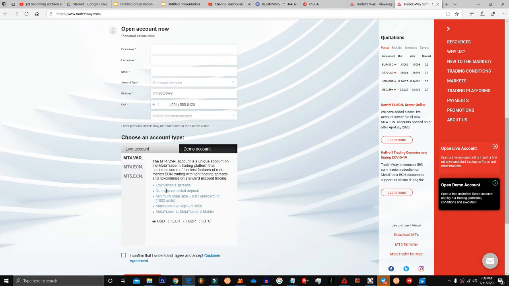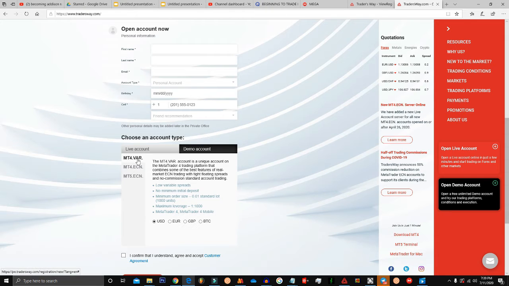And down here you'll see these three little things. You'll see MT4 VAR, ECN, or MT5 ECN. Now what you want to do is choose MT4 VAR, okay? If you choose these others, they're just gonna take more of your money per trade.